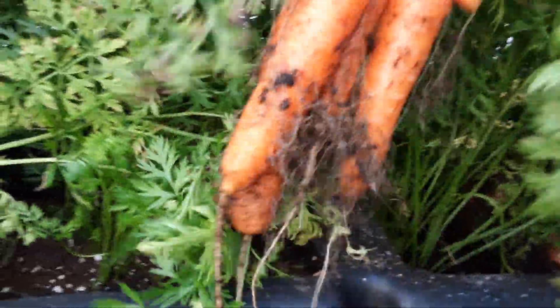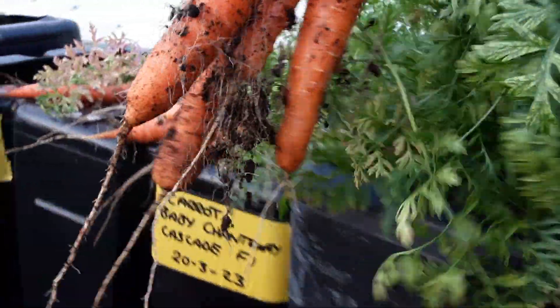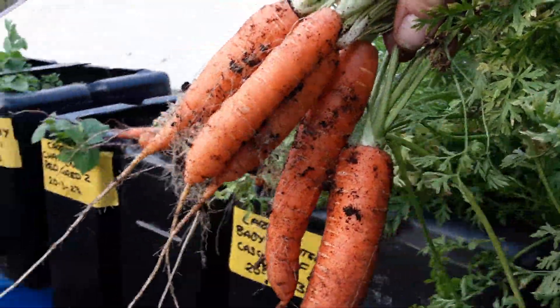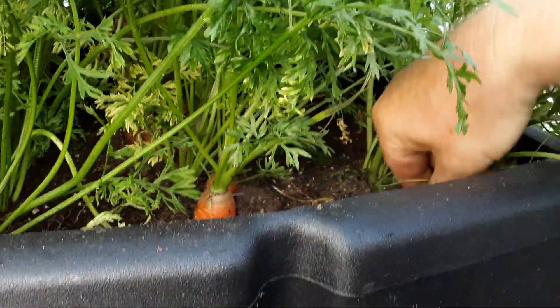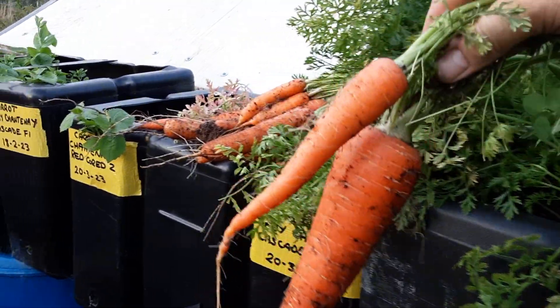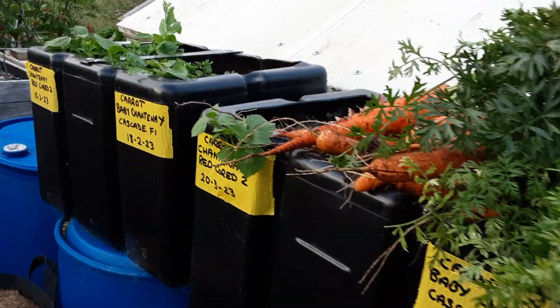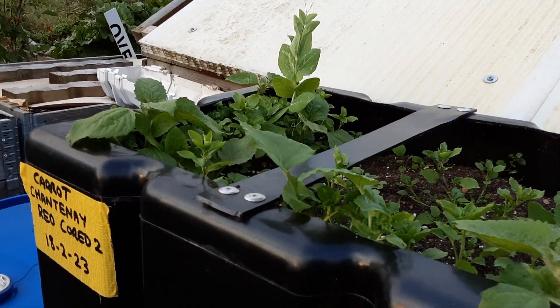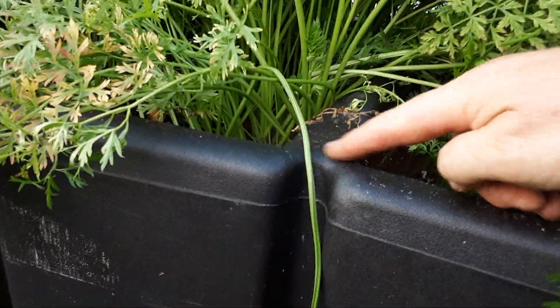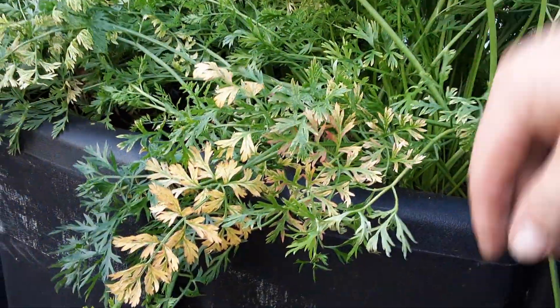Nothing goes to waste. Moving along — they're all ready to harvest now. Another variety here and they're not bad. All I've done is sift the soil — nothing extra. Then the last row: look at that one! The autumn ones have done really well. On the smaller containers I've got bits of plastic to hold them together to stop them splaying apart, and on the larger one I've left a piece in so it would have been completely sealed other than where the lid was.